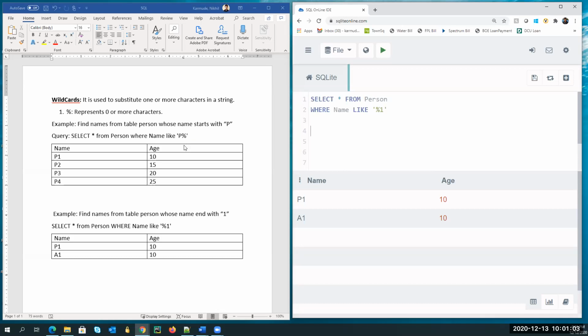Another example would be, let's say, I want to find out names which contain a common character. Again, if I go here and say, okay, I want to find names, since these are two characters, let me do one thing.